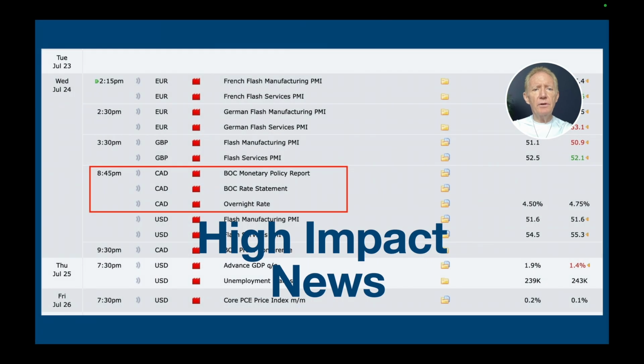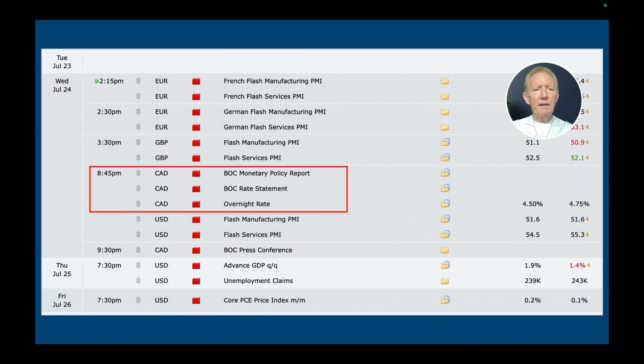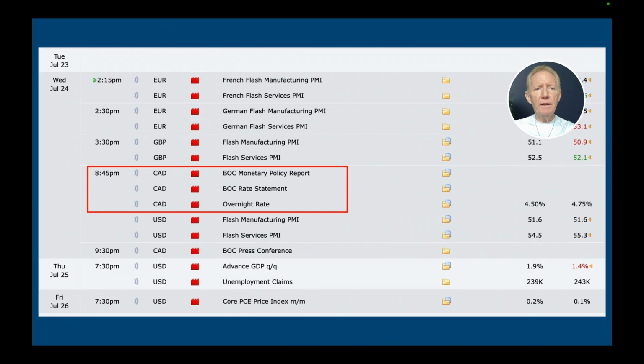So as usual, we start off with our go-to website, and that is forexfactory.com, where we have our high impact news. And I've only highlighted one item on here, and that is the interest rate on the Canadian dollar. They call it the BOC rate statement, the overnight rate. It's interest rate, bank rate, all means the same thing. That will be on Wednesday. There's nothing on Monday or Tuesday, but there are various high impact news items on Wednesday, Thursday, and Friday. So just be sure and check forexfactory.com for your local times for these fundamental high impact news items that affect the movement of our currencies and commodities.